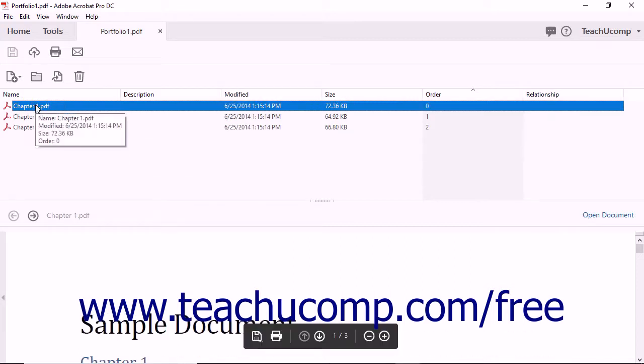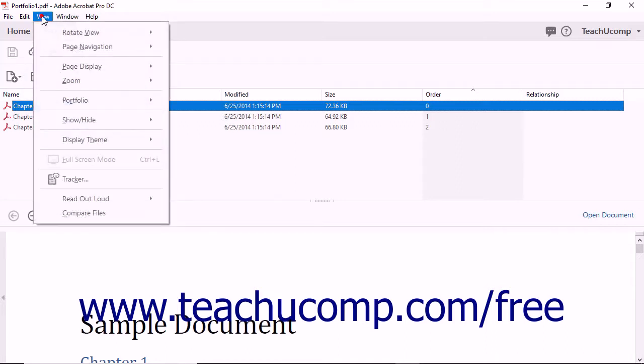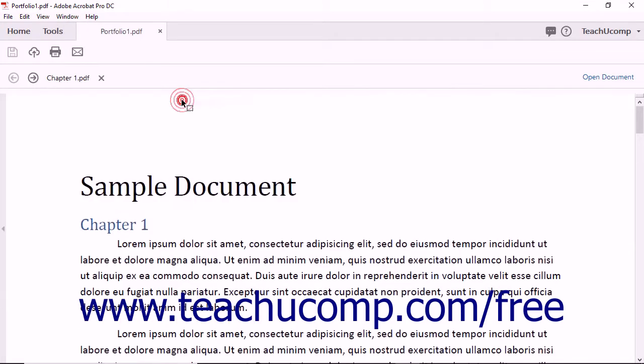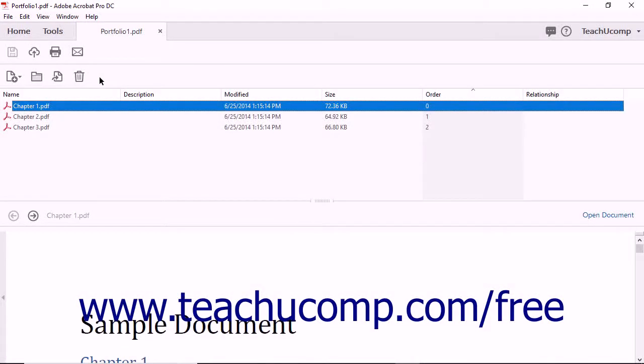In either view, you can also enable a full-size Preview File mode by selecting View, Portfolio, Preview File from the menu bar. Doing this then shows a full-sized preview of the currently selected portfolio content within the view. You can close this view by clicking the small X button to the right of the portfolio content's title that is also to the right of the previous and next buttons in the small bar above the content preview. Alternatively, you can select View Portfolio from the menu bar and then choose one of the other two main views from the side menu of choices that appears.